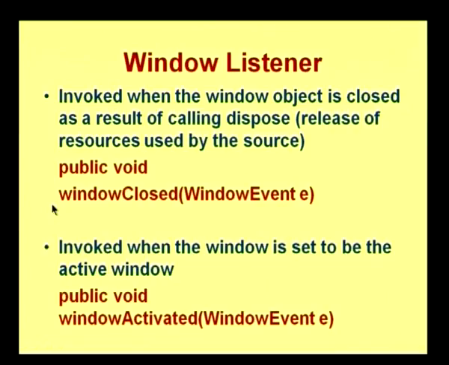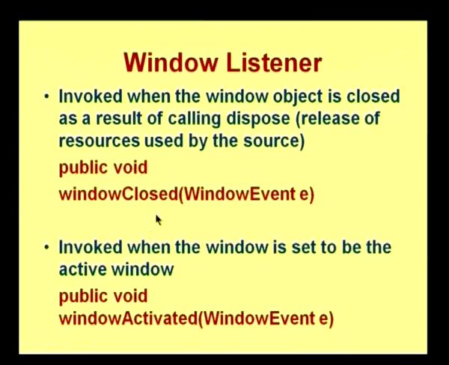You know that window is the base class of your frame, your dialog and your applet. So, your window can be designed as such, and it can be implemented as such by any of your components. In swing, you are going to see different types of windows. Here your window event will give information regarding the window you are trying to open. Next, whenever the user attempts to close the window object from the system menu, the window closing event will occur. And once your window is entirely disposed, we have a few other methods.